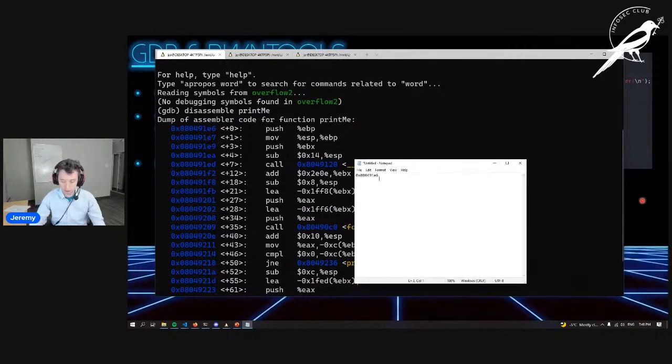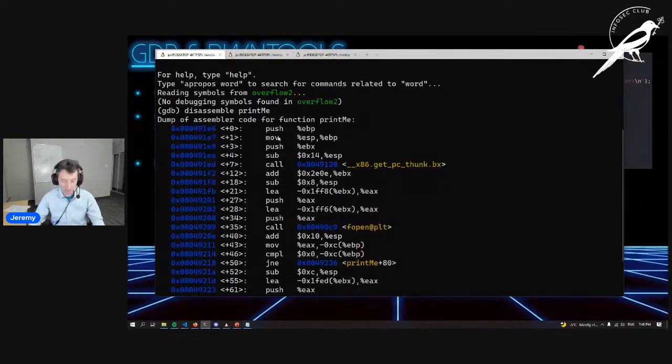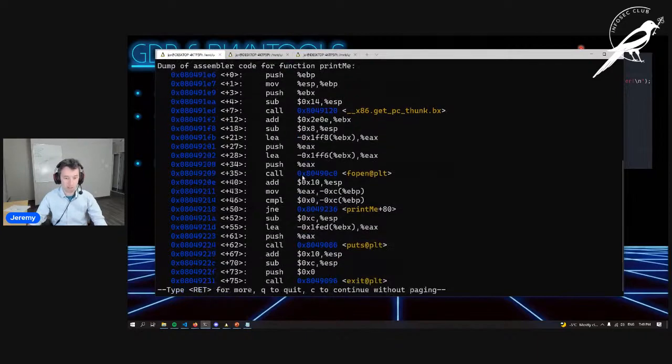So I'm just going to make a note of this. Printme return address is being held right there. Good. This is the address. These are the bytes that we need to write over top in order to get this. So that's one way to get our return address. This is only possible because I told the program never change this address. One of the security features in programs to prevent us from doing stuff like this is it will change this address every time it runs the program. I told it not to do that to make things easier for us.